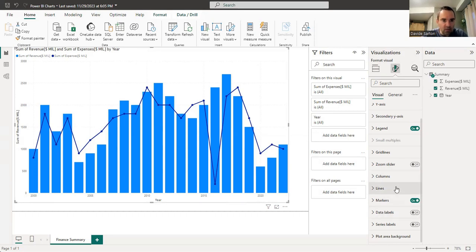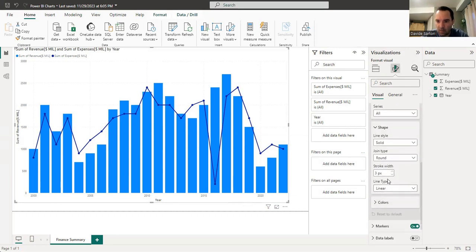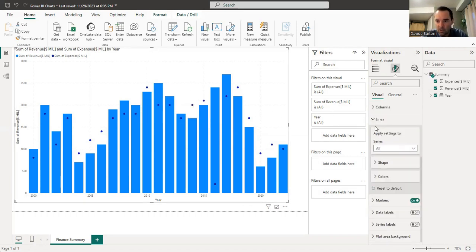As mentioned, I just don't want to have the line. So I can just remove the line here, and to remove it, I can just minimize the width down to 0. Now we see that the line disappeared, and we just have the shape.